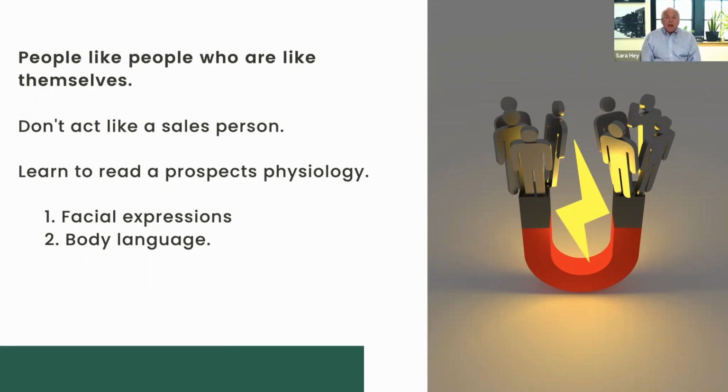So let's start off with the eyebrows up. If somebody's walking in and you notice that their eyebrows are up, that tells you that they're comfortable, open-minded, and ready to be interacted with. So at that point, I would walk up to you and stay probably 8 to 10 feet away. I want to stay out of your personal zone at that point.